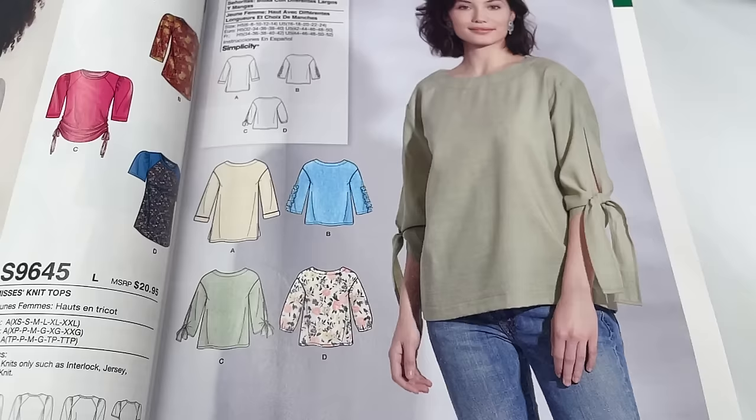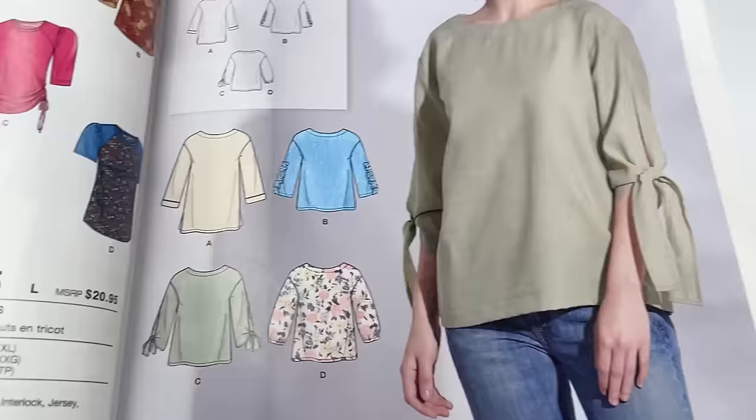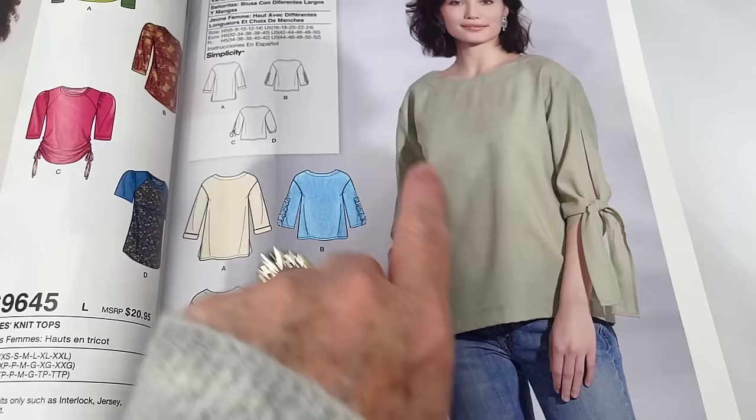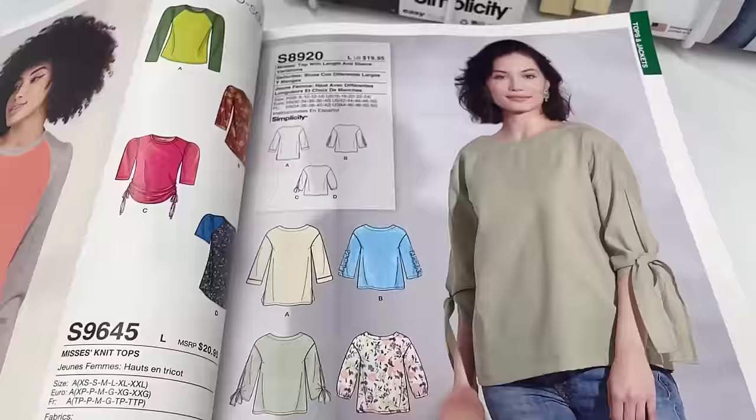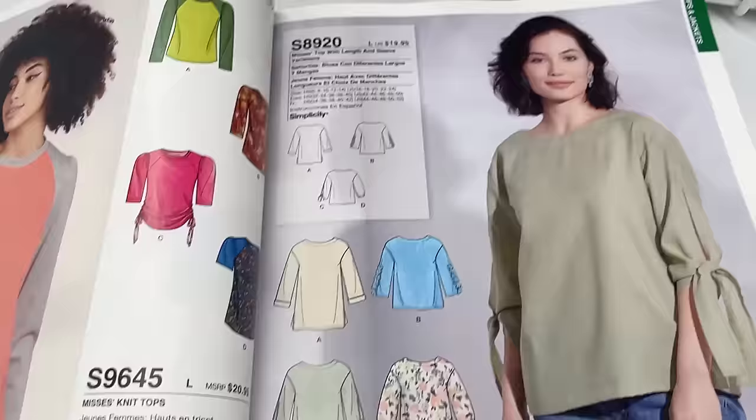So I thought this top would be good. It has the tie feature on the sleeves, and I could leave this open and do the ties. That would be fairly simple. She was wanting that peplum down here, though, which I could create. I looked in the cabinet, and they don't have this one, so I'd have to get it online or somewhere else.